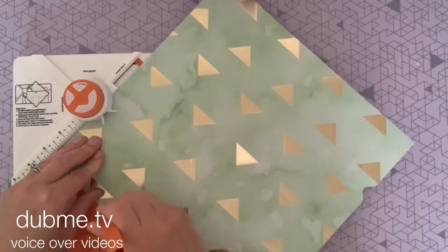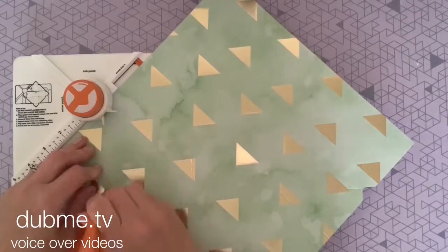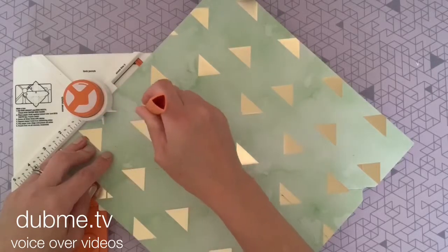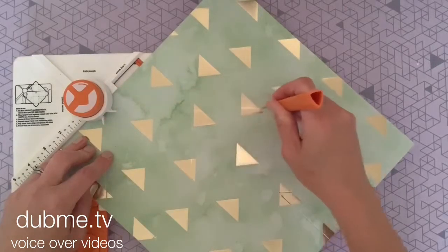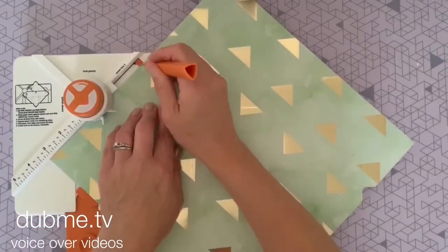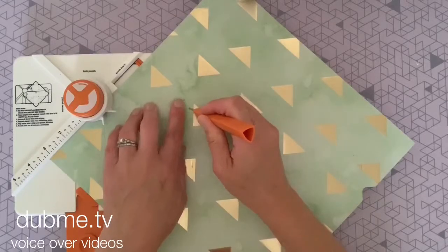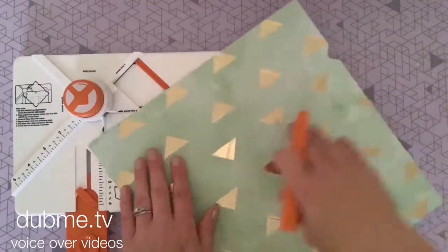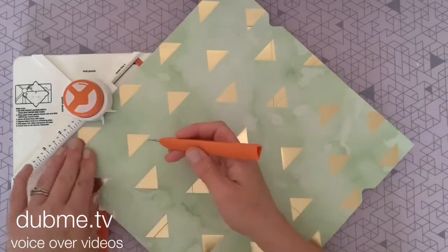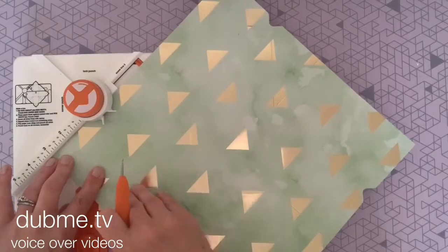and score line 1 again. You're going to want to repeat this step all the way around on all 4 corners. And score line 2. And score line 3. Okay, 1 to go on this side. Score line 1.